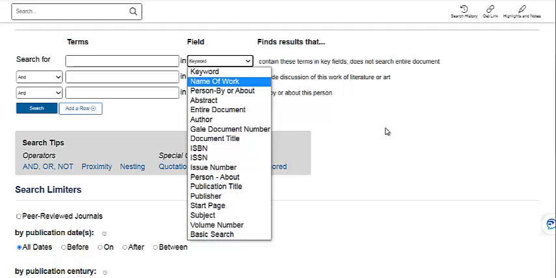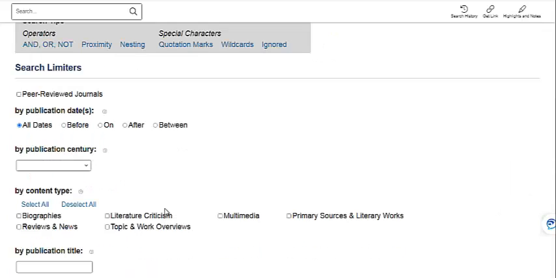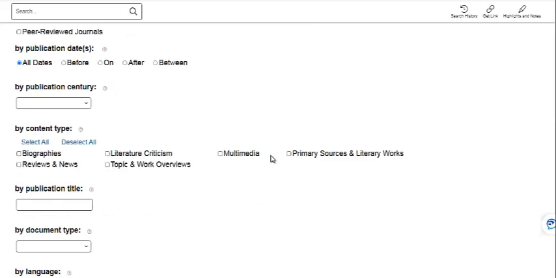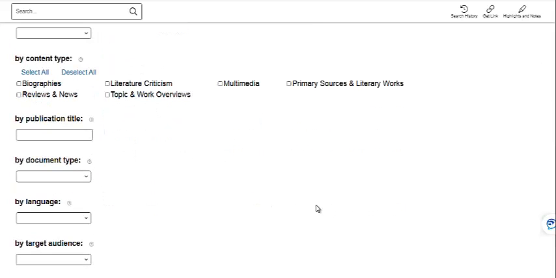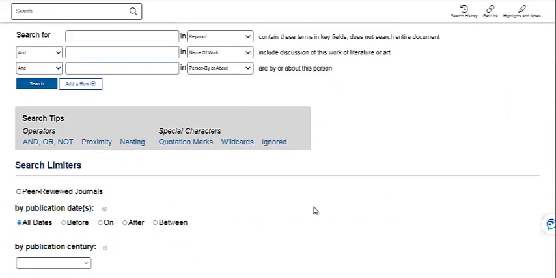You can search for a particular publisher. And there are also search limiters below this main search section here. You can limit your results to those from peer-reviewed journals, by publication century, content type, document type, language, and a few others.